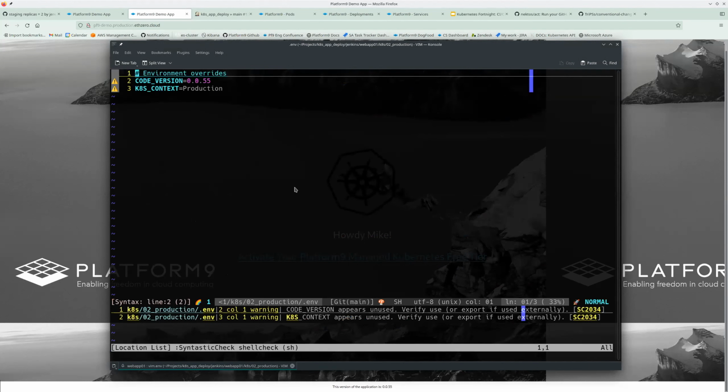And I've got just this simple .env file that the pipeline loads that effectively dictates a couple of things. And this could dictate any number of things. But the first one is it sets an environment override. So you can see that previously our production environment was pinned at 0.0.55. Now we're going to upgrade it to 0.3.1, which correlates to the thing that we just tested in staging.